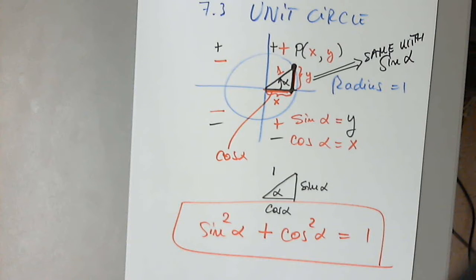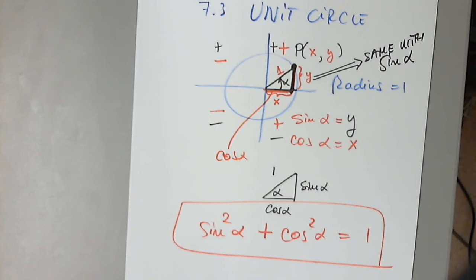So this is indeed one of the most important identities in trig. Sine squared plus cosine squared of any angle, but the same angle. So if you write sine squared of pi over 6 plus cosine squared of pi over 6, it is 1. Sine squared of pi over 2 plus cosine squared of pi over 2 is 1. As long as the two angles are the same.